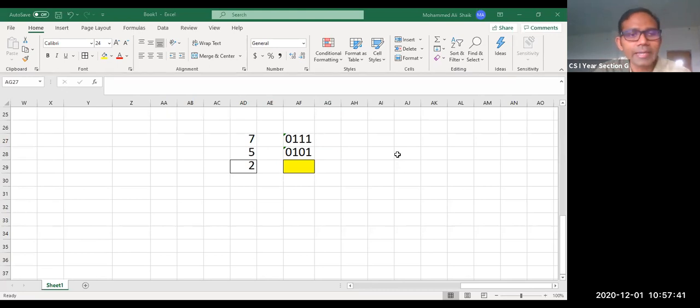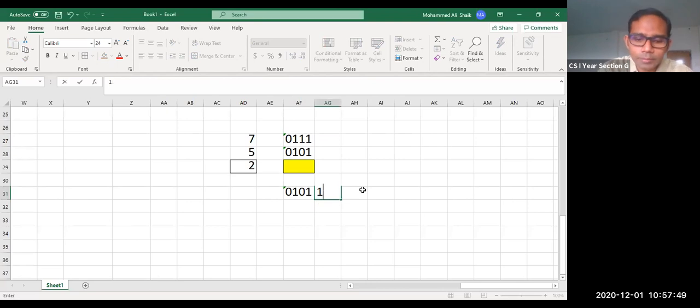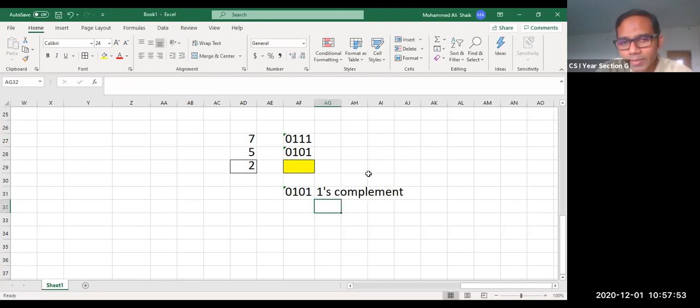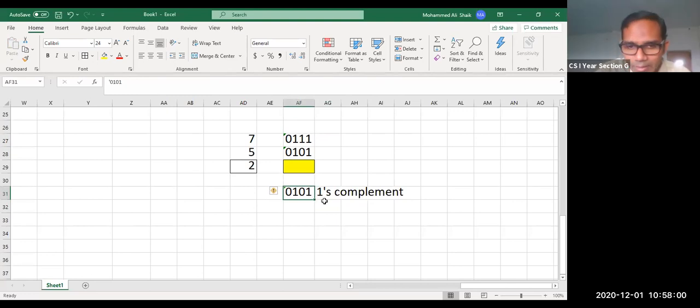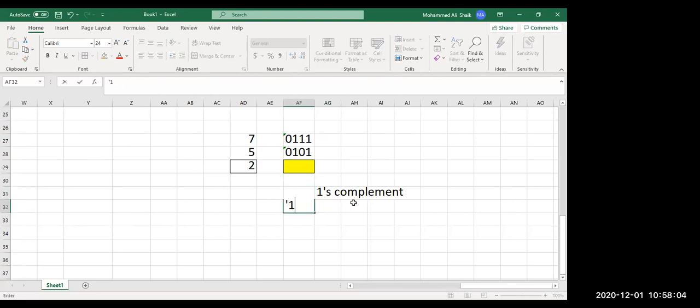Now let us see what exactly we are saying. Take this number and write its 1's complement. What is the 1's complement of this number? Converting 1010: 0 becomes 1 and 1 becomes 0.